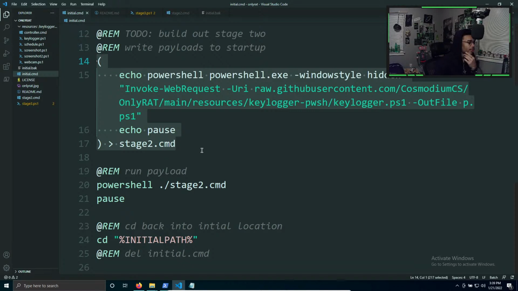So I guess stage 2 is going to download the, because we don't want someone to cancel the file from running. So what we're going to have it do is create a new file that's going to go to the stage 2. Which means our stage 2 is going to download the files needed.